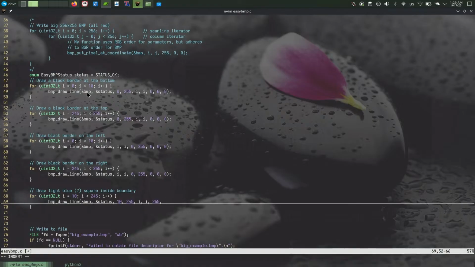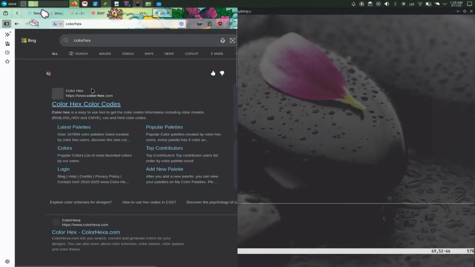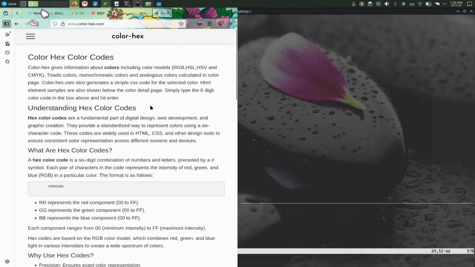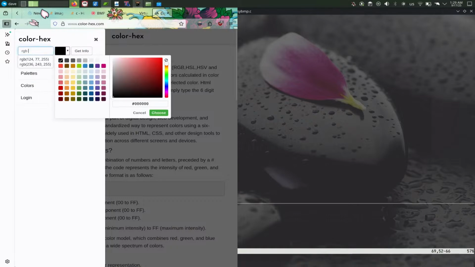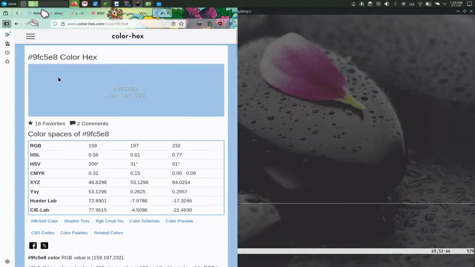So I guess I can just go to color hex, right? Let me see. Let's do like an RGB. What does that look like? Okay, that's pink and not light blue. So let's just go to this guy. Okay, this is 159, 197, 232 for RGB.